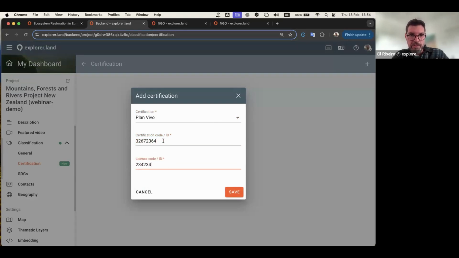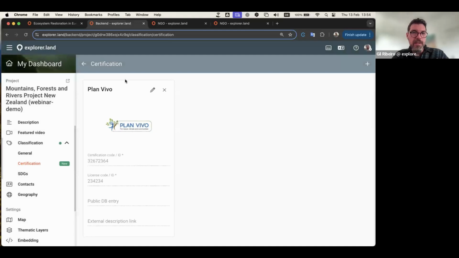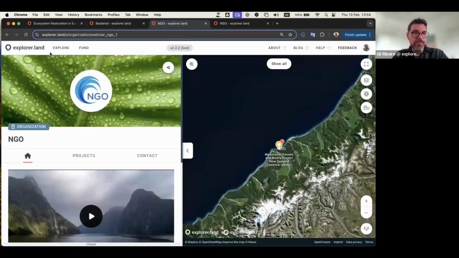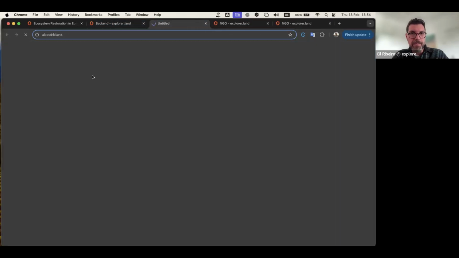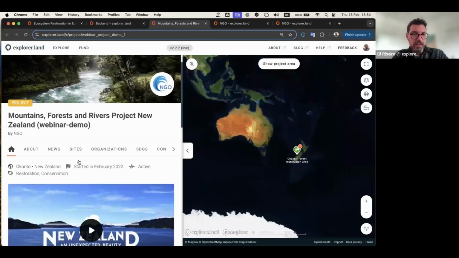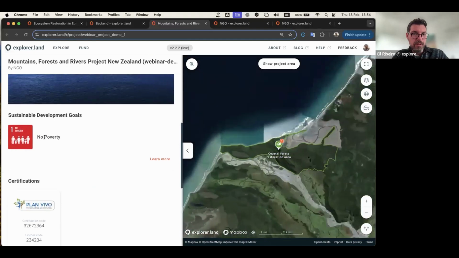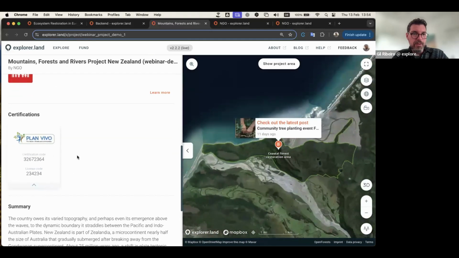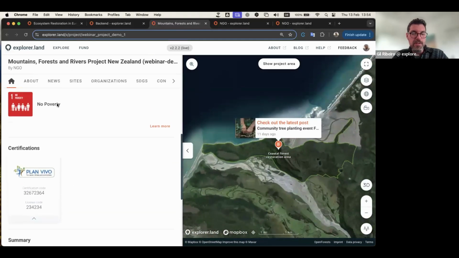Some only have certification codes, others have a license code. So whatever you need. And then also if you go to the project again, these things will appear on the front end, certification and SDGs. We're 5 minutes to 2, at least where I am.